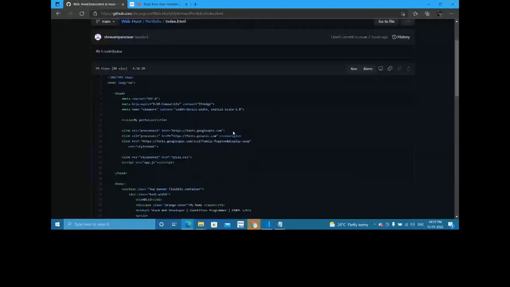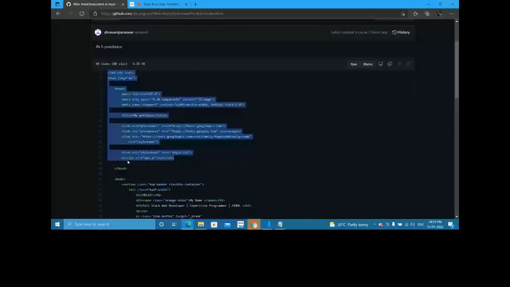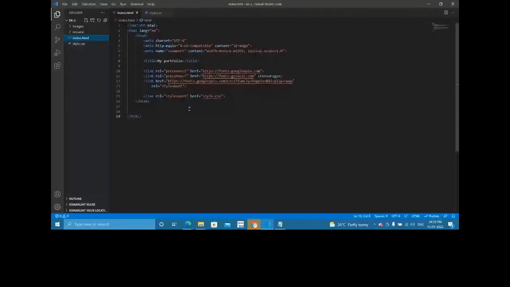You just have to copy this snippet of the code till the ending of the head tag, then open your VS Code and paste it in the HTML file index.html. You just have to paste that particular part of code. Is that clear?